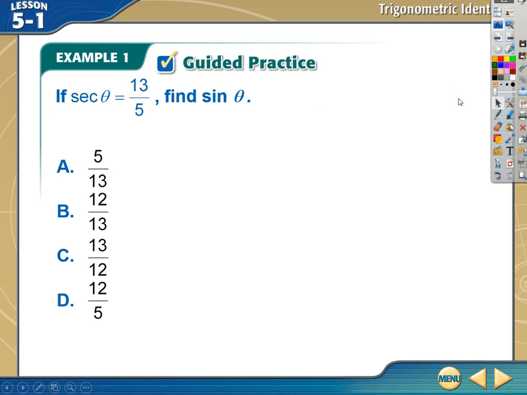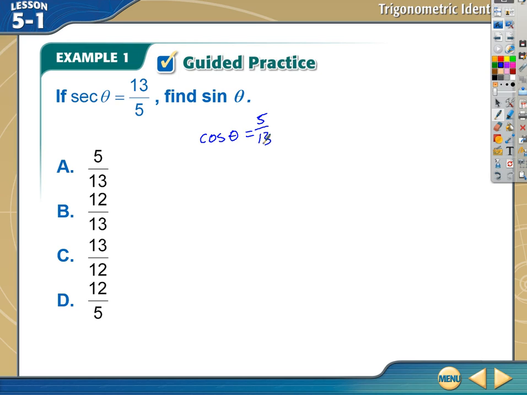All right. So this one, you don't have answer choices with yours. This one does. So this one just gives you that secant of x is 13 over 5. What can I do to find sine? And this one is like, holy crud, they don't give me anything. But they do. Because remember, cosine is really the reciprocal of secant. So I can reciprocate that. So cosine is that. And you'll be like, great, I have cosine, but I want sine. How can I find that out?